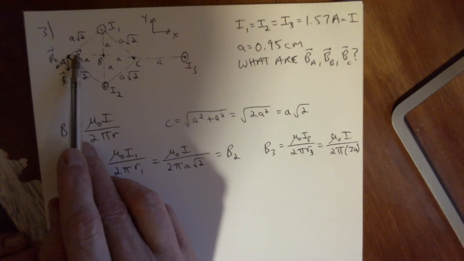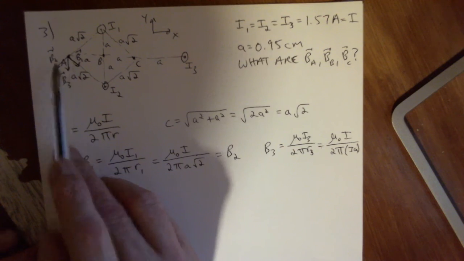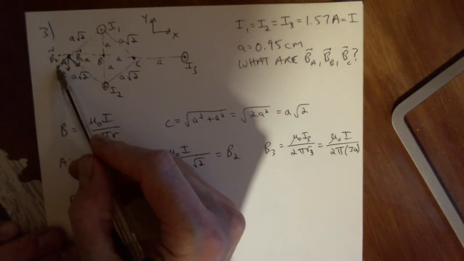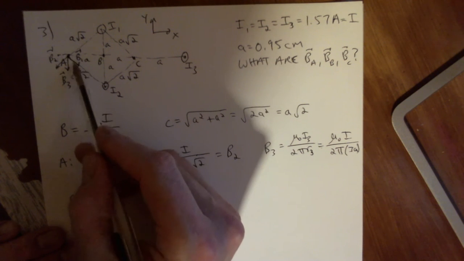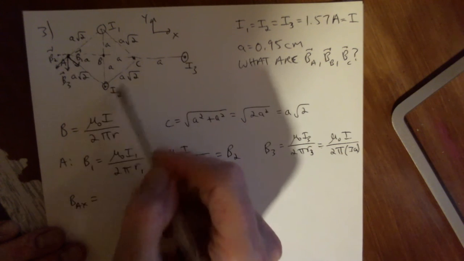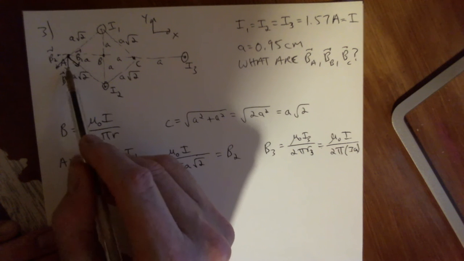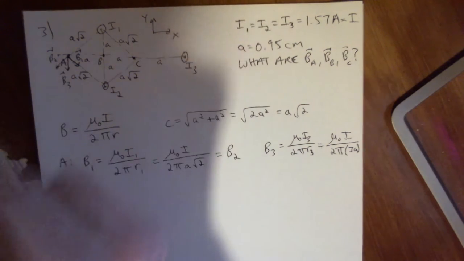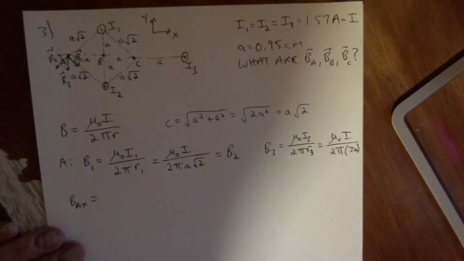This angle is going to turn out to be 45 degrees, and this angle is also going to turn out to be 45 degrees because this is a right angle here. So the whole thing is 180, and this is 45 because you have a square. So 45 plus 90 is 135. Total is 180, so this is 45. So this angle here and this angle here are both 45 degrees.